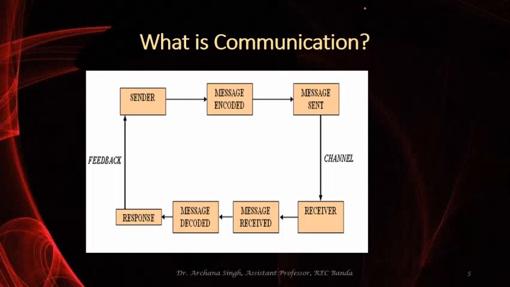So now we'll talk about the communication cycle or communication process. The communication process has several components that enable the transmission of a message. So here are the various parts. The first is the sender. This is a person that is delivering a message to the recipient. Then you have a message. Then you have the channel of communication. This is the transmission or method of delivering the message. And then you have the receiver, then the decoding, and then the feedback.